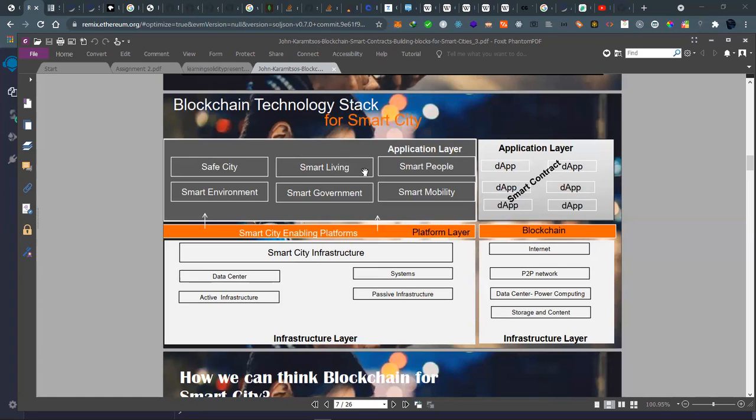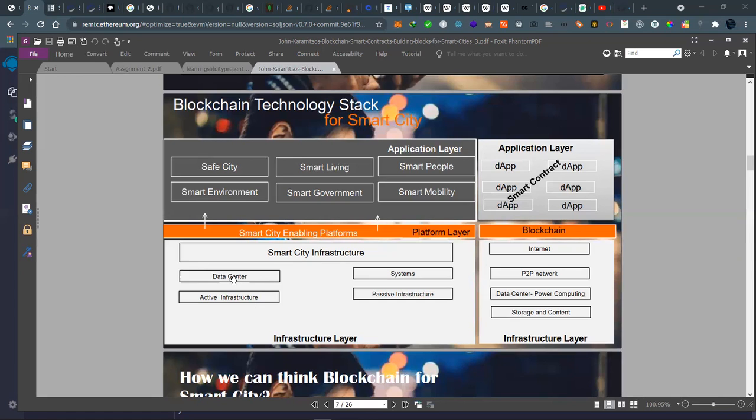As you can see, we have the blockchain here, and then we have the smart contract here as the application layer, where these layers communicate with the smart contract to communicate with the infrastructures. And we have the smart city infrastructures, the data centers, and active infrastructures.